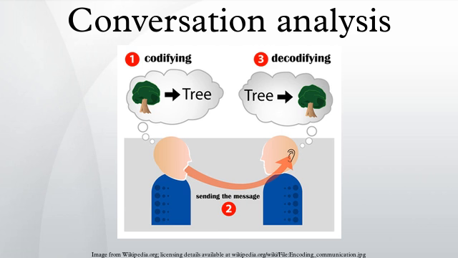Turn constructional component. The turn constructional component describes basic units out of which turns are fashioned. These basic units are known as turn construction units or TCUs. Unit types include lexical, clausal, phrasal, and sentential. Turn allocational component. The turn allocational component describes how participants organize their interaction by distributing turns to speakers.